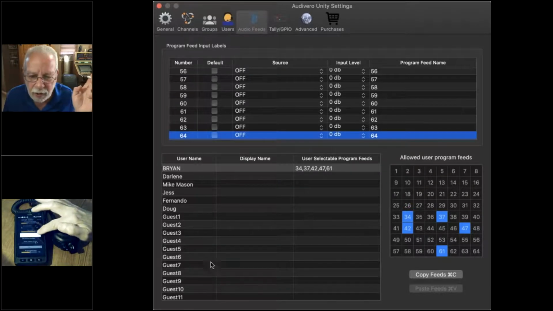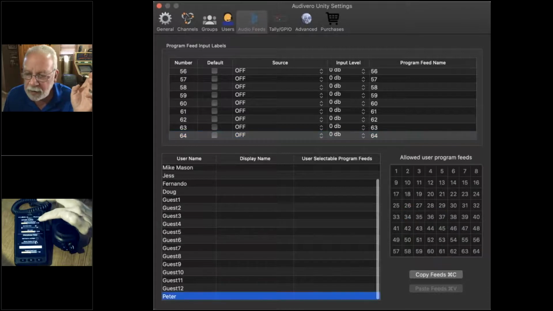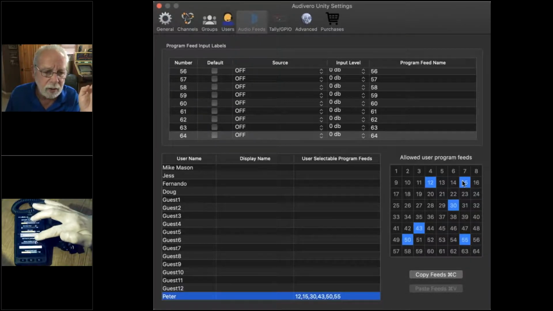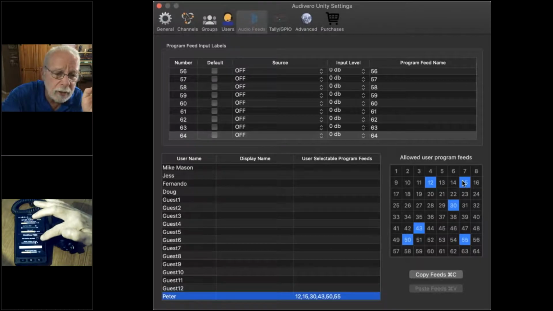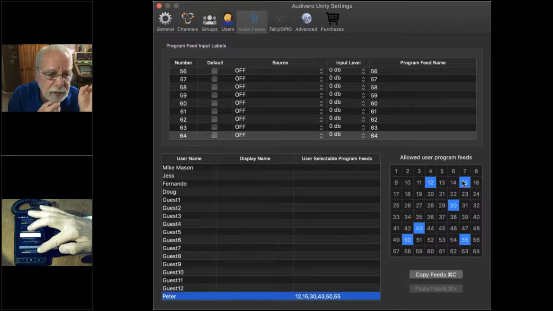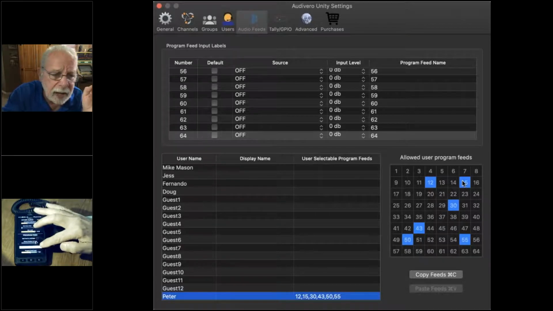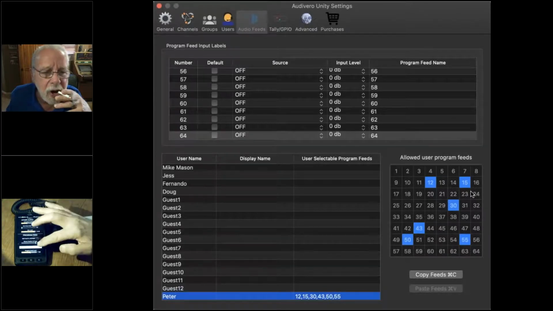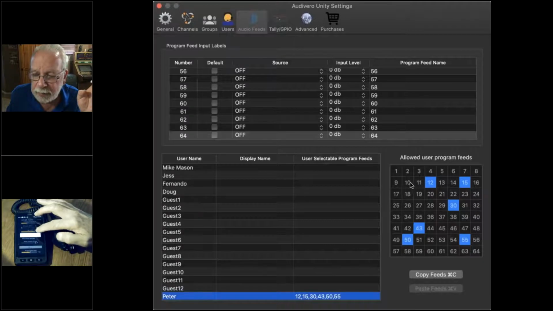Okay, so I'll go to Pete, and I'm just picking random numbers. And as you see, if you scroll that list, I'm only seeing off on the program feed. Hit off again, and then scroll where it says off. You don't want it to say off. No, down below where it says off. There doesn't appear to be any other option other than off on my bell pack. It doesn't offer me anything other than off.